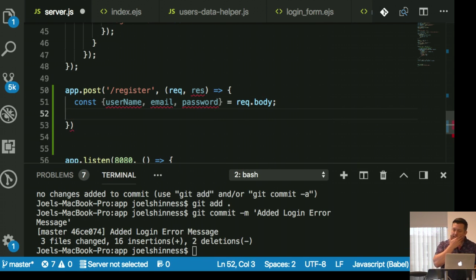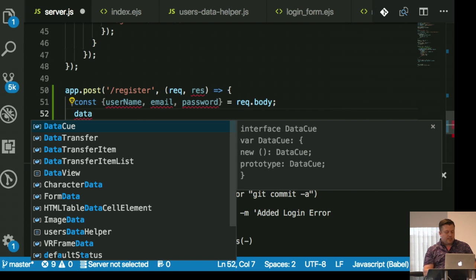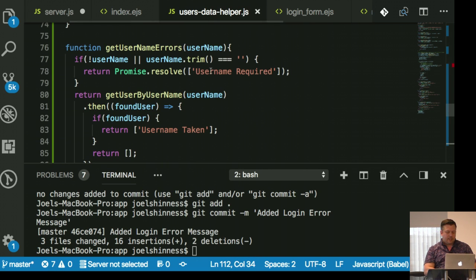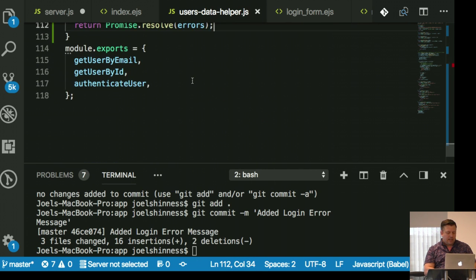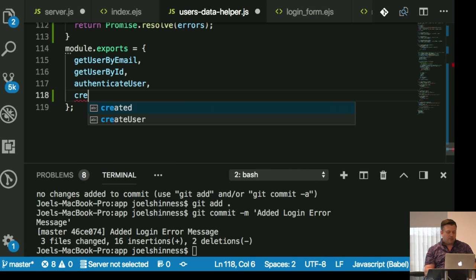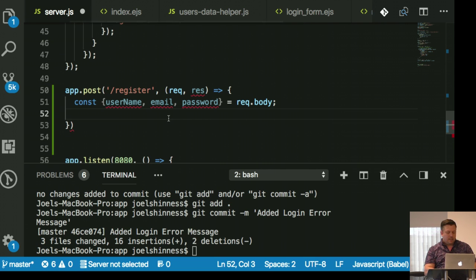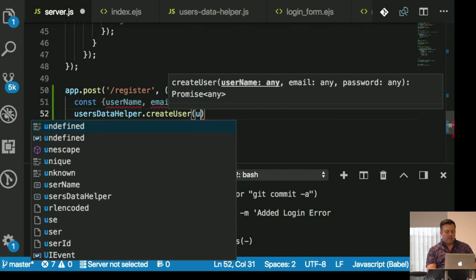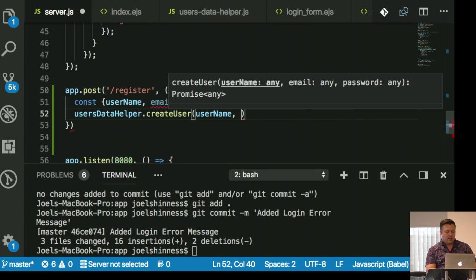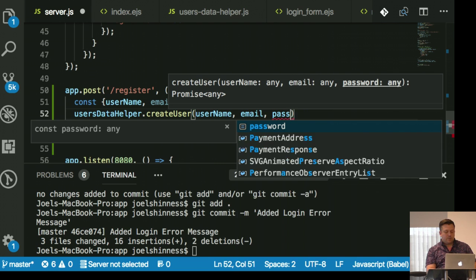Get them off the body. And then I realized I probably need to add createUser here. Yes. Second yes. Create data helpers. createUser, username, email, password.